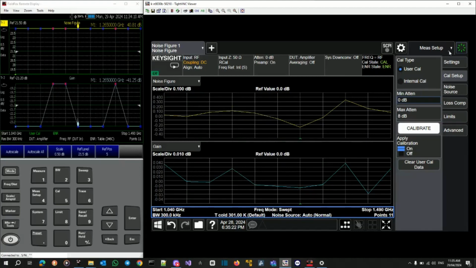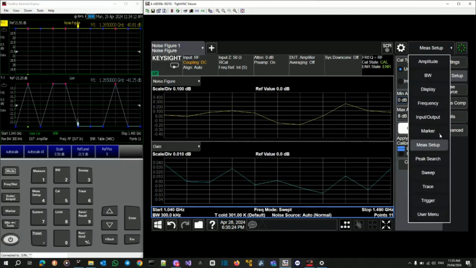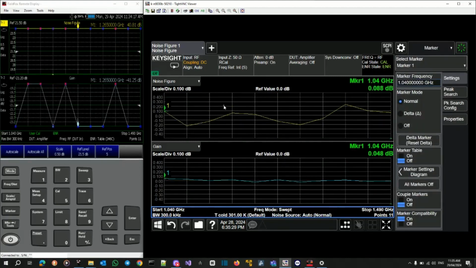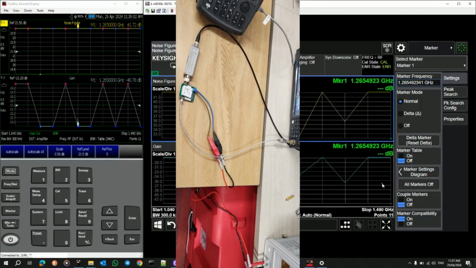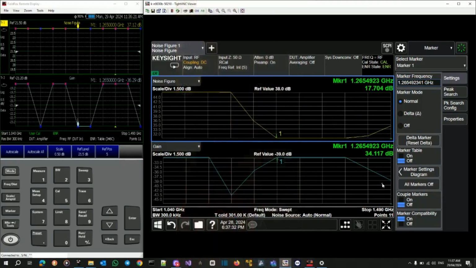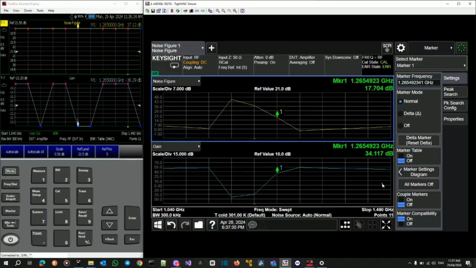In detail, we can look at the help file explaining the difference between the two. Let's turn on the marker so that we can see it right in the middle of the screen. So it's a direct path, and we don't expect to have a loss or much noise figure. Right now we can connect our amplifier in the middle. This is how it looks after the connections. The noise source is at the input of the amplifier, and the output is connected to the spectrum analyzer. I just need to turn on the amplifier now and let the measurement do its magic.